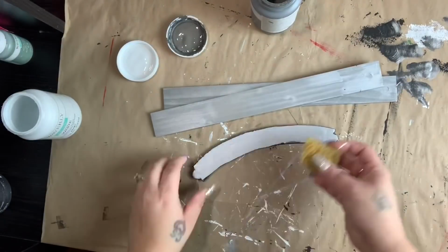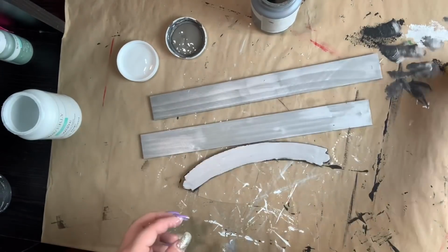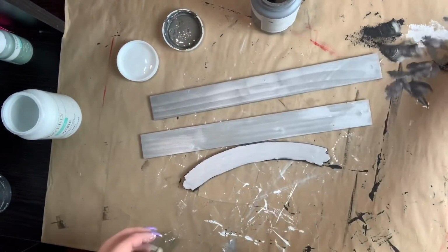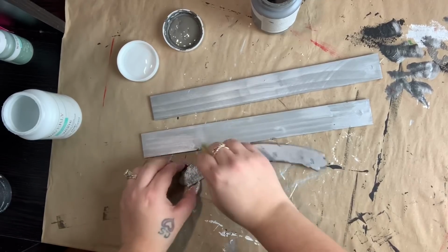Next, for our roof pieces and the banner, I just take some elephant in the Waverly chalk paint and a natural sponge, and I just sponge that randomly all over each of the pieces.